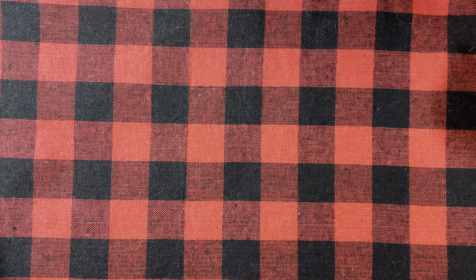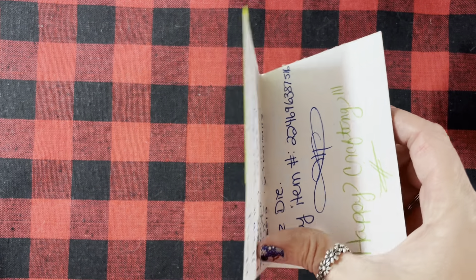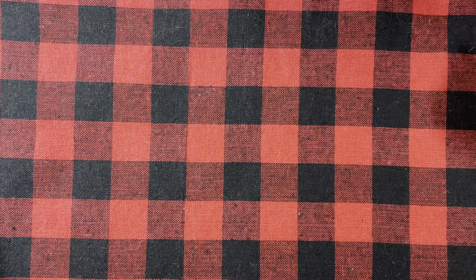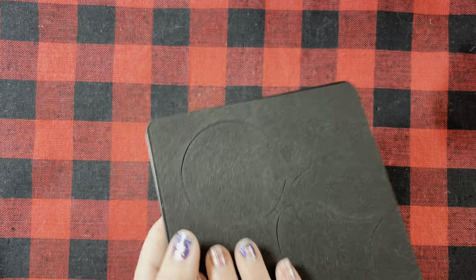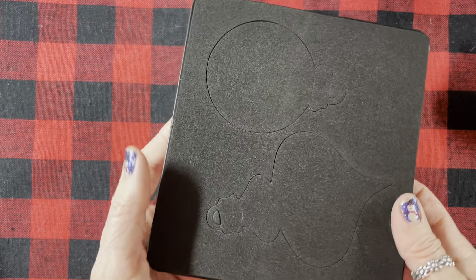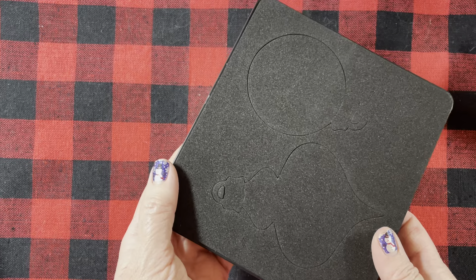I have some happy mail and a haul for you guys. So I received a card from Jill Norwood — hi Jill! — and I absolutely love it. It is so gorgeous and beautiful. She wrote me a little happy note inside from her and Tim, and I appreciate it so very much. It will go on my board in my room.